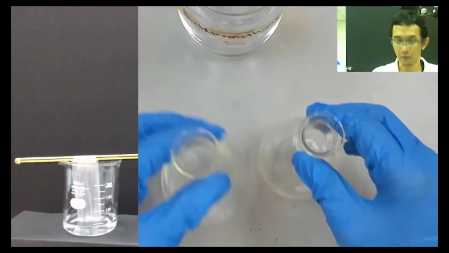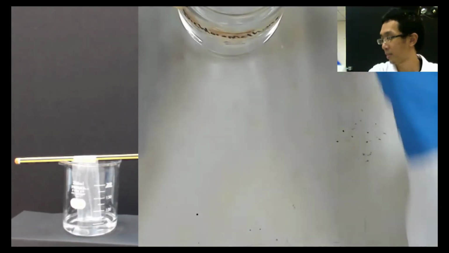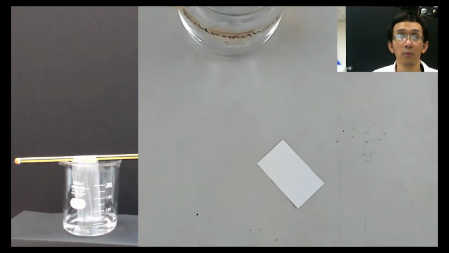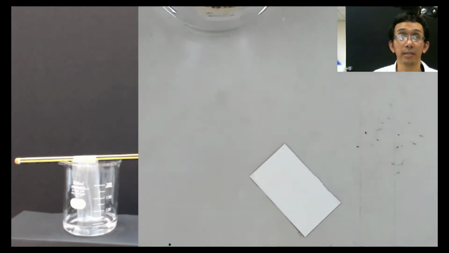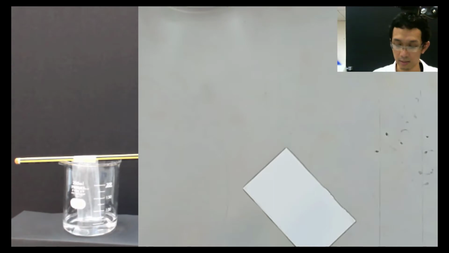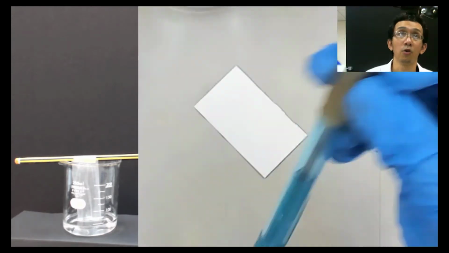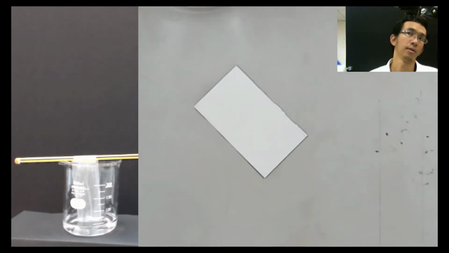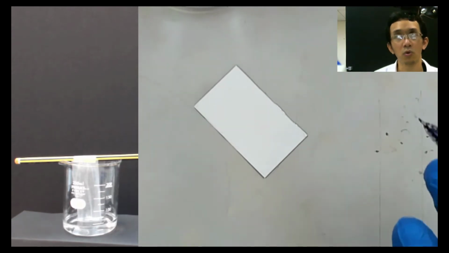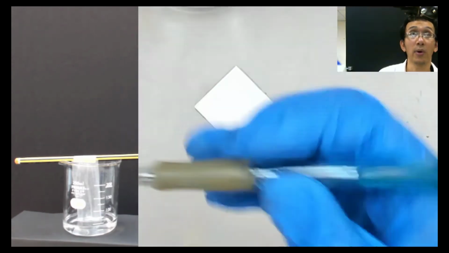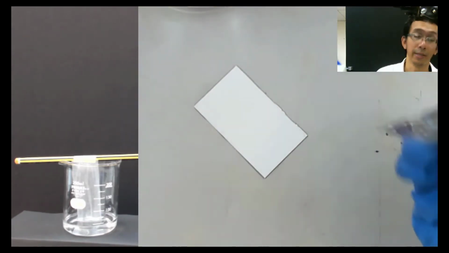Okay, let's go. We put this thing on the side first, and then we take this here. So we will mark the TLC plate. The way you mark it, you use pencil. Don't use pen, because pen has ink, and ink also is non-polar. So later on when we use solvent or any mobile phase, the ink will also be separated. You don't want that. That's why you use pencil. Pencil has carbon in it, so it doesn't matter.